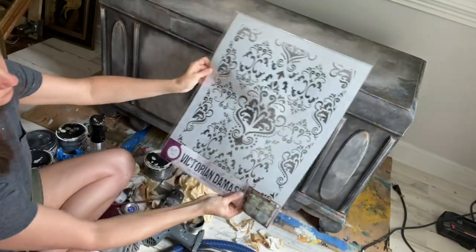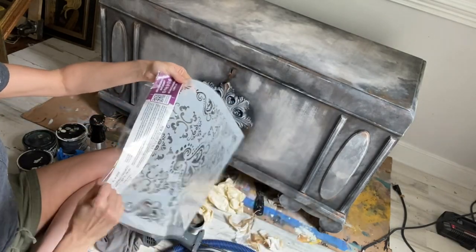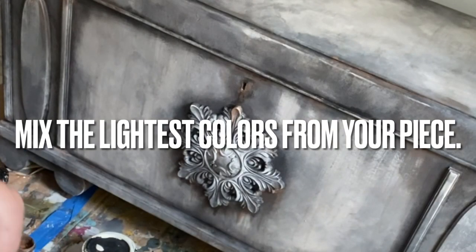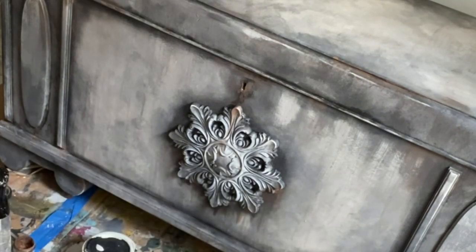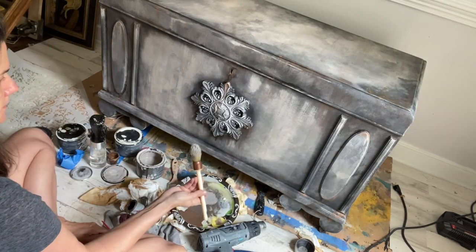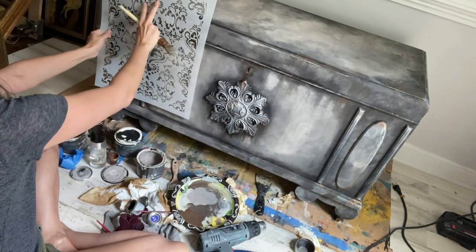This is what I was left with after I sealed my piece. I still had that beautiful gorgeous finish but I felt like it needed just a little bit more. I'm going to add a tiny touch of stencil to my project. By using my Best Dang Brush and the same terra clay paint colors muddled together, I'm able to create almost like a ghost stencil — a shadowy effect that looks more like old wallpaper than a true defined stencil. You gently apply the color in a fader pattern, going heavier in the middle and lighter towards the edges.